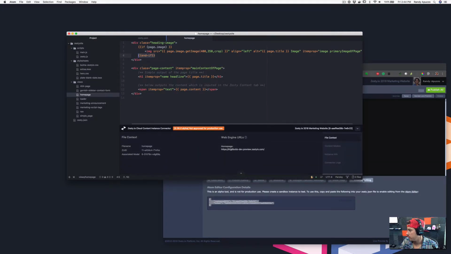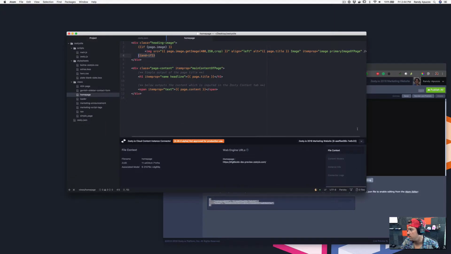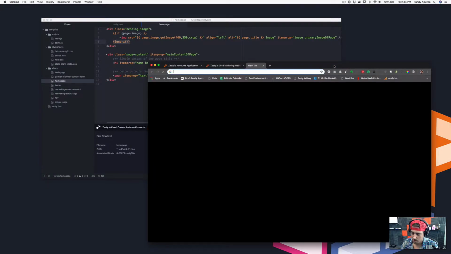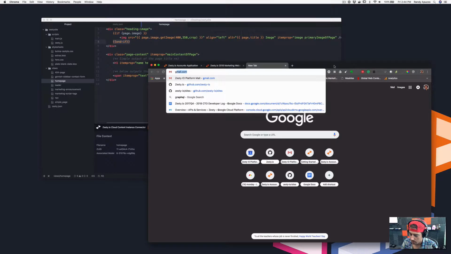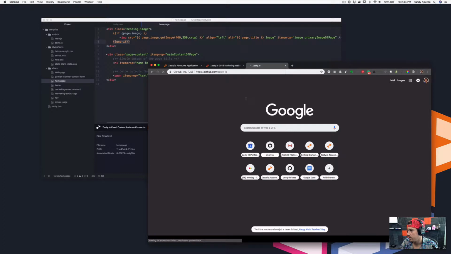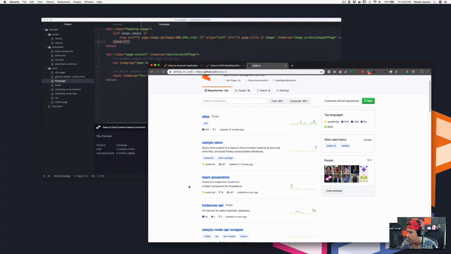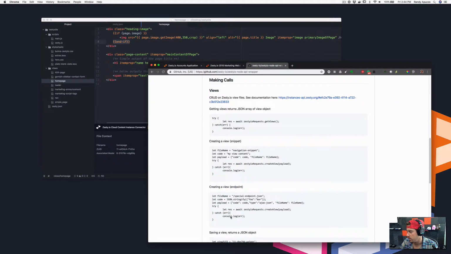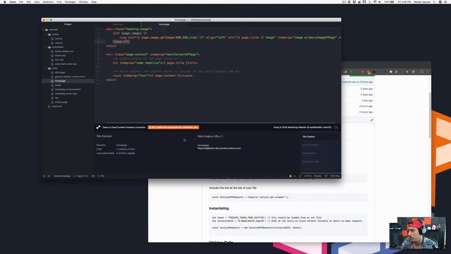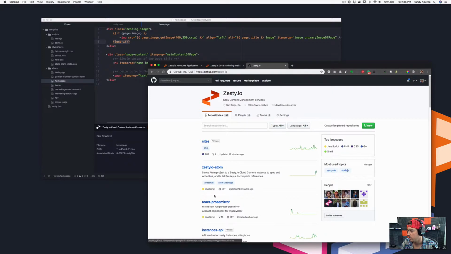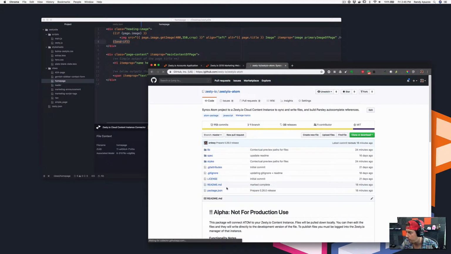So what's nice about this is it's hitting the new Zesty Instances API, and it's using an NPM package, which you guys could check out publicly. Let's just pull that up. Our Zesty.io GitHub has a lot of resources on it. You can see this node wrapper here. So it's using this node wrapper behind the scenes. The code for this plugin is also open source, and you can also find it at Zesty.io on GitHub, and this is just called Zesty.io Atom. So that information is here. You can see the code here.